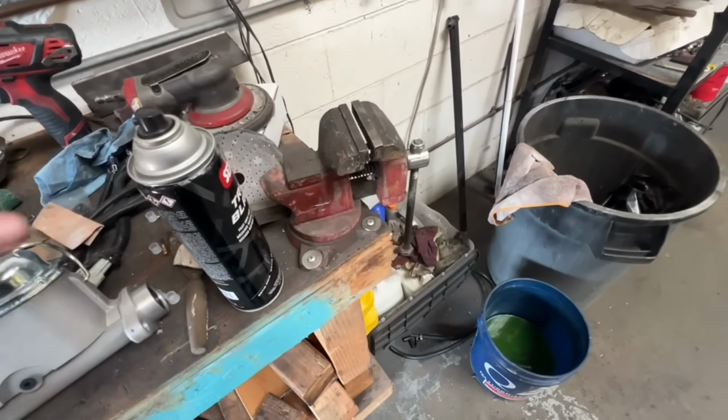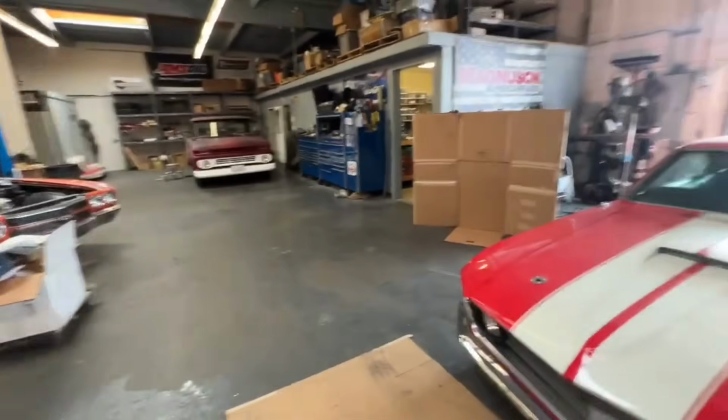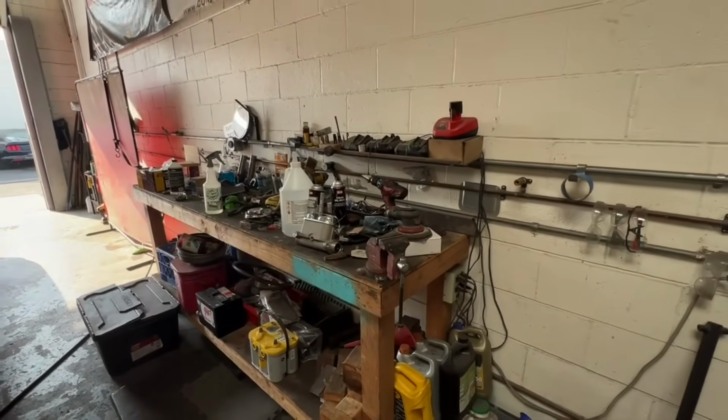Working in the middle of the bodywork mess. Anyway, let me go find sticks. He's here somewhere. We'll do a quick bench bleed right there, and then we'll get that in and see if we have some pedal and then maybe take it for a test drive. I'll be right back.